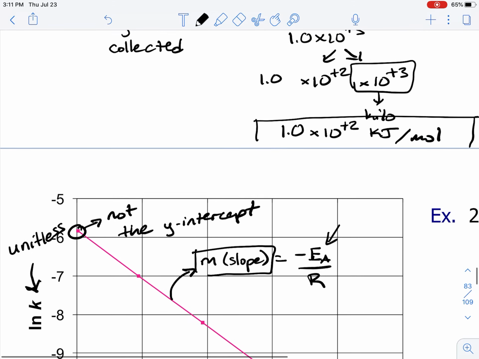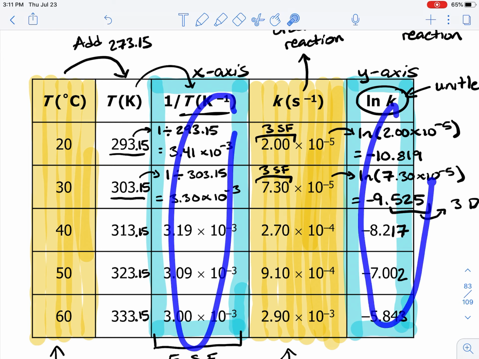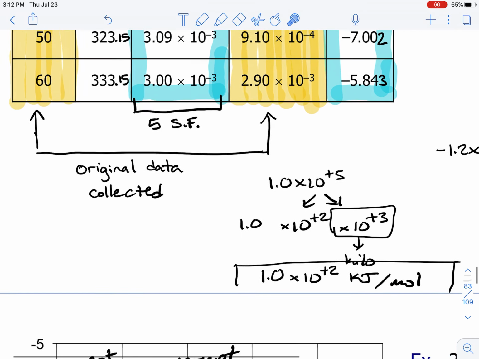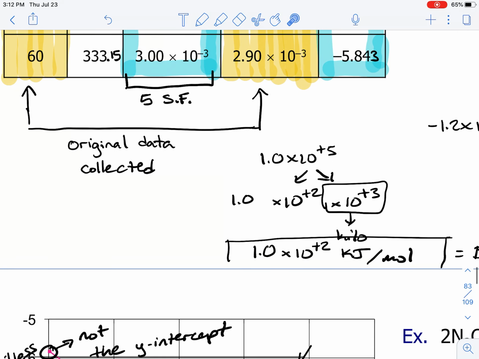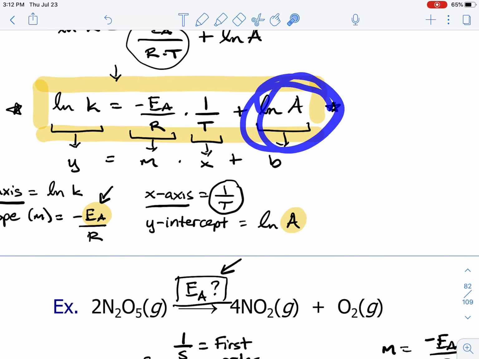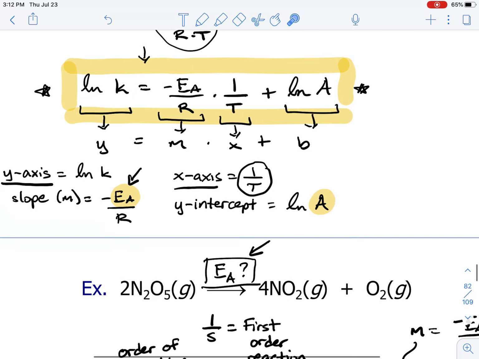And so if you guys were to plot this point on Excel, I encourage you guys to do so. If you were to plot this on Excel, and then program Excel such that it'll give you the equation of the best fit line, the best fit line will tell you the Y-intercept. And so all you have to do is take the exponential of the value of the Y-intercept, which is b, take this guy right here, and take the exponential of this guy to determine what the frequency factor is.